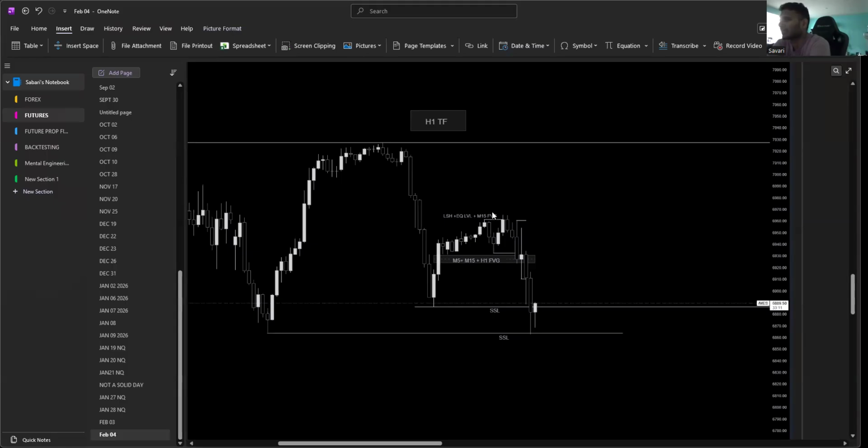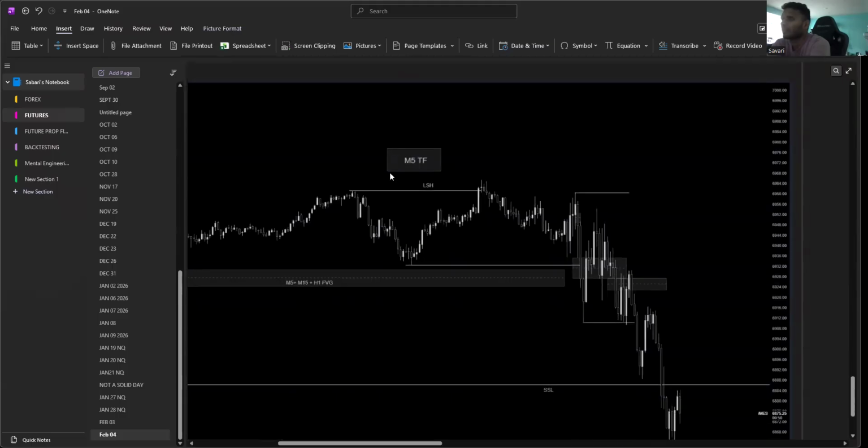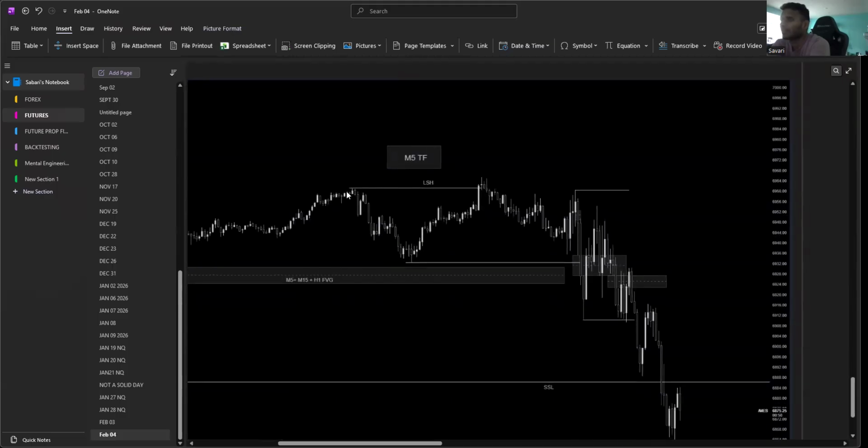You can clearly see the weak pullback. There is no structure here. Exactly at the 50%, it prints the high and low, the first leg gets swept and changes the state of delivery. There is no fair value created, and I was confused after this whether it's going to hold and push higher or drop lower, but it put some indecision candles at 10 o'clock, manipulating both sides, and then it flipped lower. So in M15, you can clearly see that.